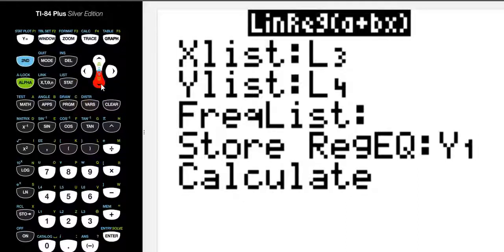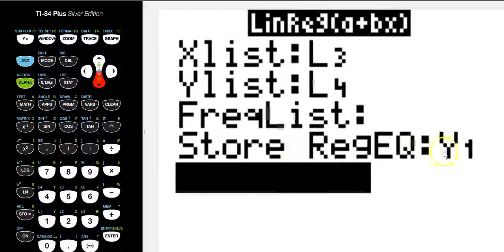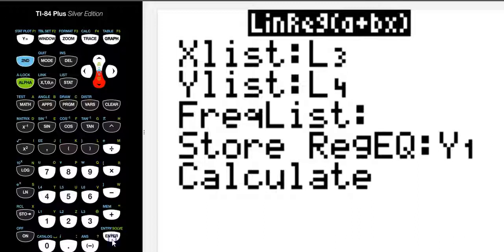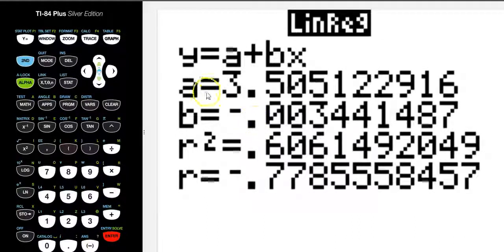So now after it makes the equation, it's going to store it in y1. So at this point, we'll press calculate, and we can see there's all the data for our equation. Our equation is y hat equals 3.5051 minus, notice that b is negative, so we'll say minus 0.0034x.